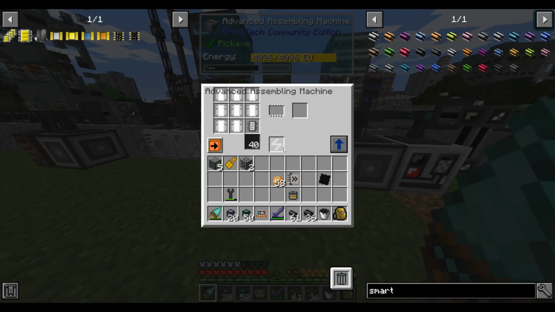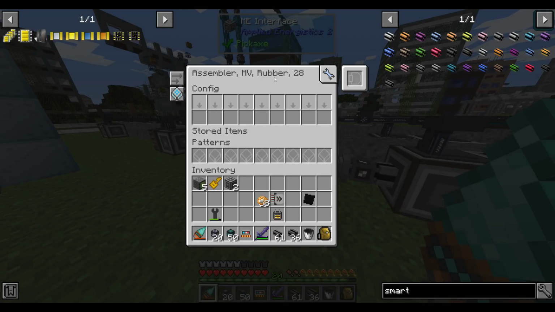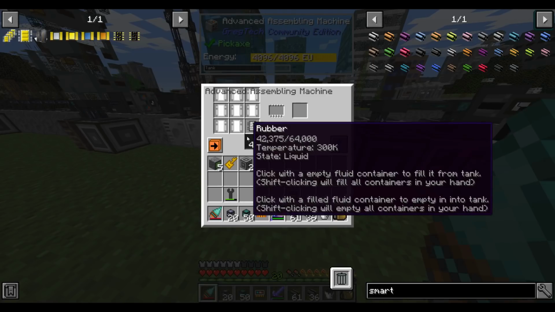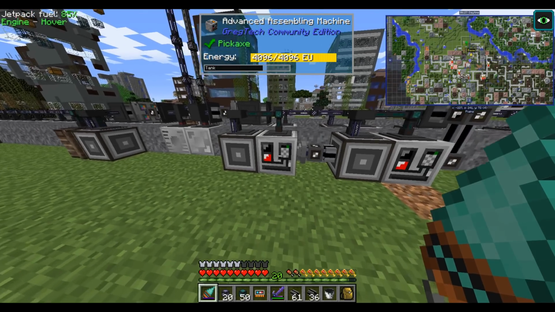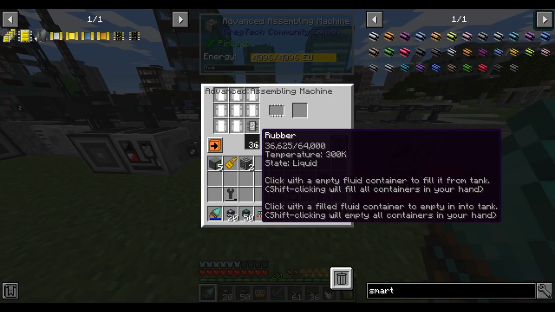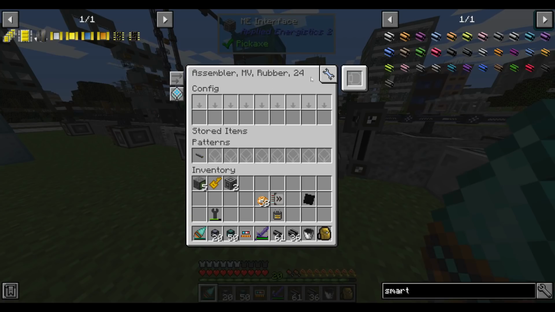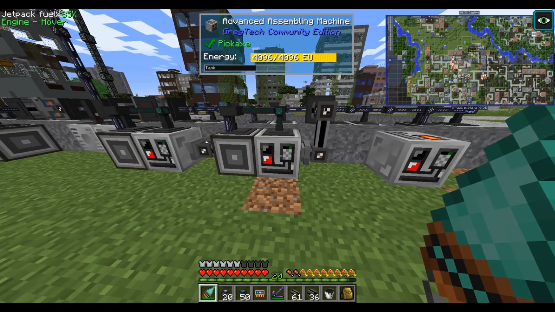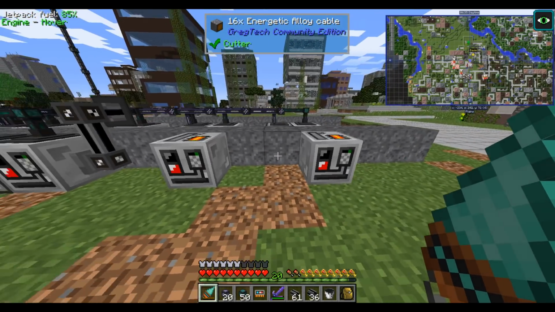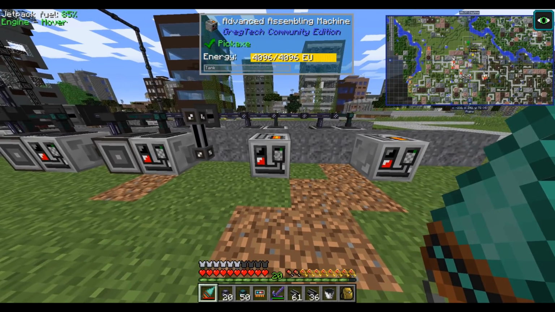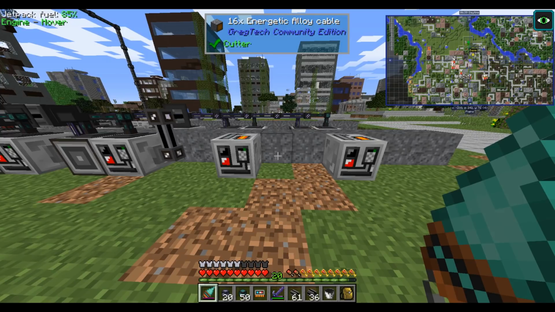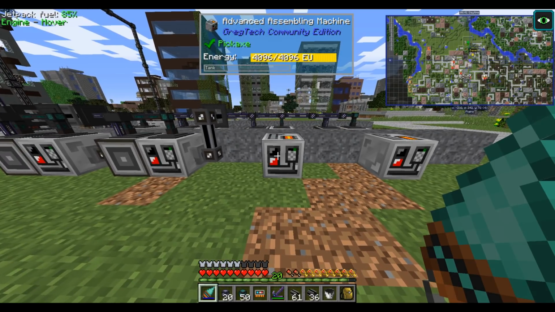So you see here, I set one up to do rubber with program circuit 28, and this is what makes the 16x covered cables. Likewise, we have one that does rubber with 24, which are the 1x covered cables, and then we'll have a couple more, we need 2 for polyethylene, and inevitably we'll need more than that. So let's finish setting this up.